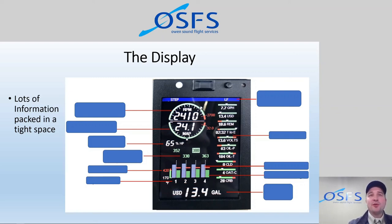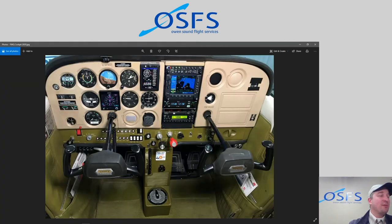our goal is not to totally revolutionize the cockpit of a 1976 Cessna 172M. Our goal is a mix of old and new. So, you know, say the cockpit of FWQ, we want to keep the traditional steam gauges, the pitot-static and suction-driven gauges, but also augment them with some new technology like a Garmin 530 GPS, which itself is now not as new technology, but a Garmin G5 HSI to replace the directional gyro and add functionality for instrument training, for IFR training, and then add this engine monitor in.